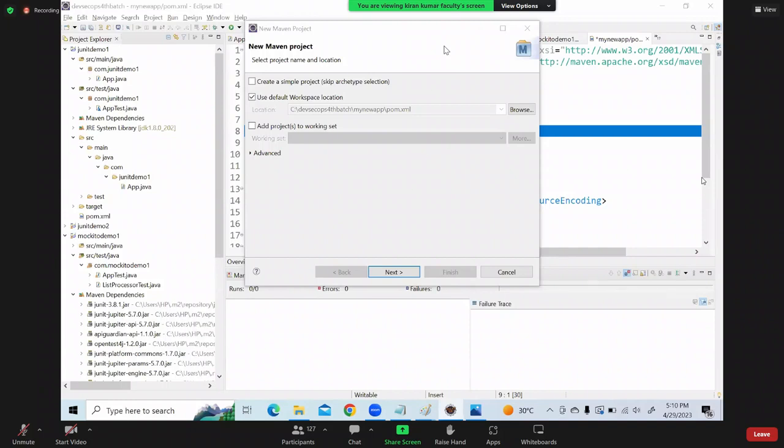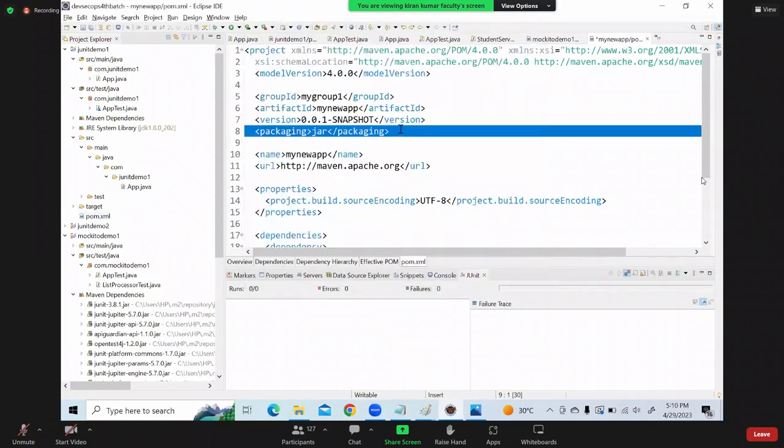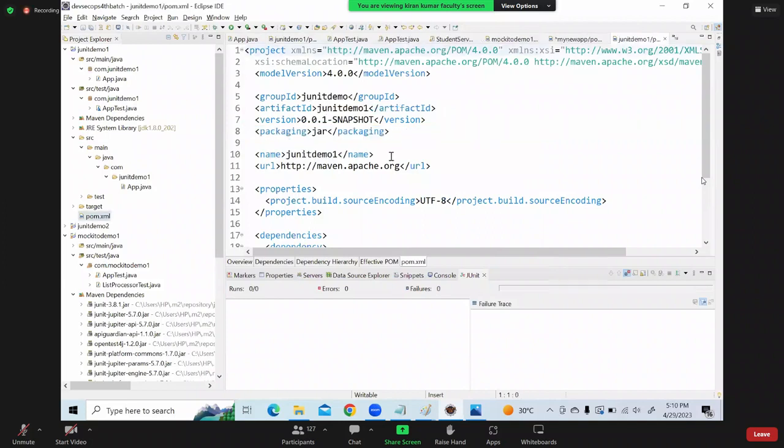If we specify war, it will bundle into a war file. So that is the reason we have to specify in pom.xml what packaging we need. If you don't specify any packaging here, by default it will be jar.